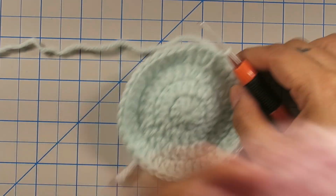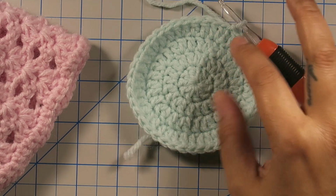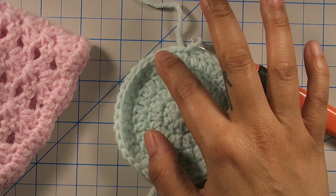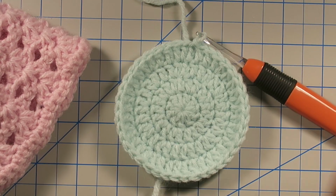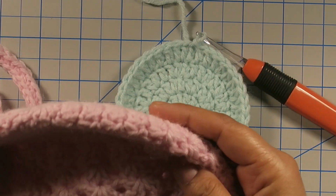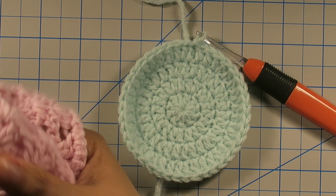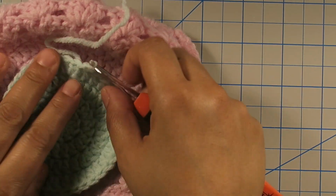For this hat, I did another additional row of increase. So what I did was I made 2 double crochets in the first one, and then 1 double crochet in each of the next 3. So I did that all the way around for the 5th row. But I'm not going to do that here. Like I said, I'm going to make it a little smaller, and so you can see the difference here.